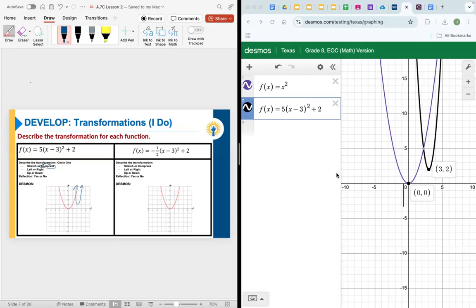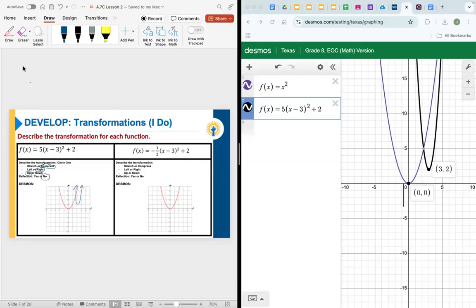The other thing that I can notate is that from home, I went to the right. So I'm going to go ahead and circle that I also went to the right. And after I went right, I went up. So think about this as like directions to the store. Okay. The reflection is still facing the same way, so I did not reflect. So we're going to say no, there was no reflection here. If I was reflecting, think about looking in the mirror, it would be in the opposite way.